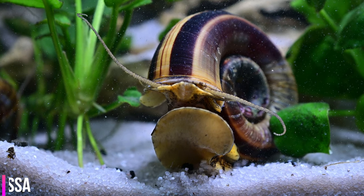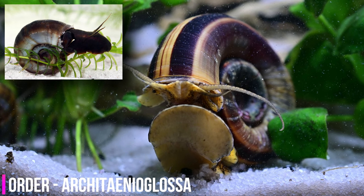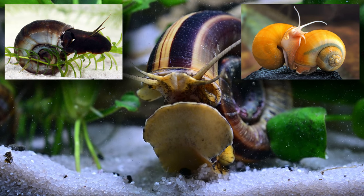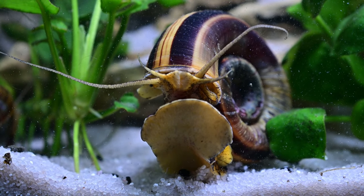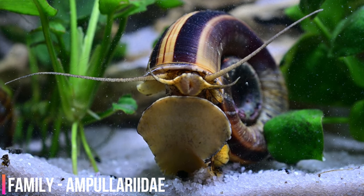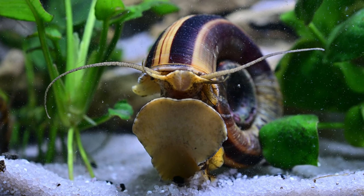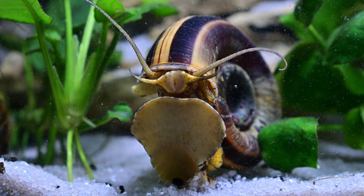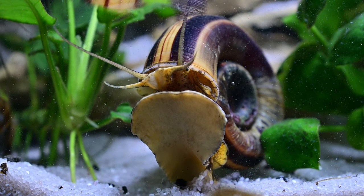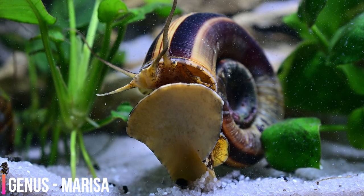Because of the planispiral coiling, these shells resemble the great ramshorn snail; however, they are not closely related to actual ramshorn snails — they are from the apple snail family. Their shells are smooth, often evenly striped, and vary from yellow to dark brown to darkish red, reddish brown, to more vivid shades of both colours. The three to six dark spiral bands, mainly located at the umbilicus, can be dark brown or even black. Black and yellow mutations without a banding pattern are also comparatively common. Sometimes the shells can be divided in two parts, with one side being light and one side being dark.